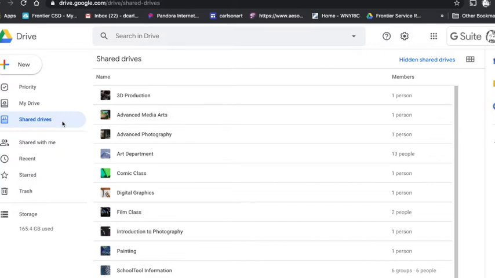When we get into class live and in person, we'll run a test on all of these things before we really get into the class. We're going to make sure that everything works and that everybody's comfortable with it, so we don't have any misunderstandings. So that's Google Classroom, that's Google Drive, the shared drive.